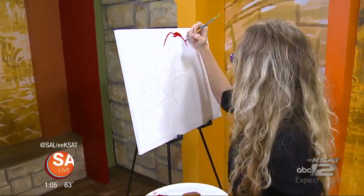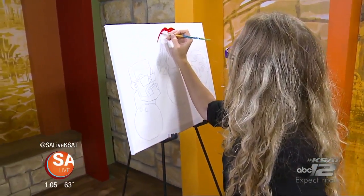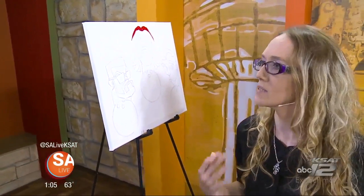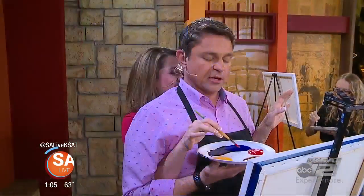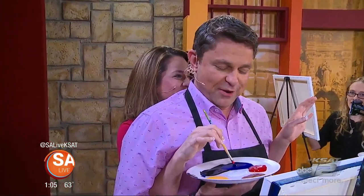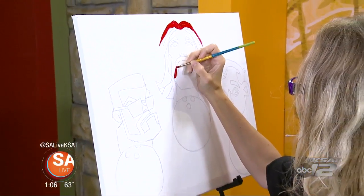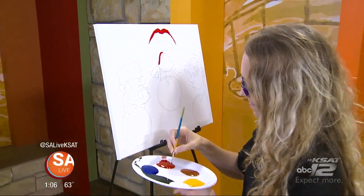Okay, so what's the next color? Because we're done with that. Okay, so once you're done with the red, we're actually going to be doing a little bit more red. More red? Oh, yes, good. You're going to do his beard. Go to 5 o'clock. No, 7 o'clock. And his mustache. No, basically, his goatee and the mustache on top. Oh, we're going for the goatee. Go straight in. Pow. Yeah, that's really good.